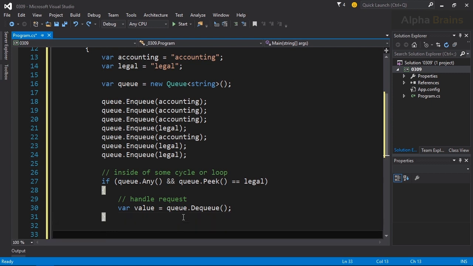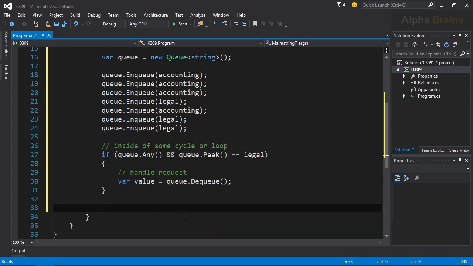Now, I can't stress this enough. A queue is a queue. You cannot randomly access the items within the queue. You cannot reverse the queue. It is simply the queue. You can, however, copy the queue to an array, and then you could do whatever it is that you need to do with that array. And you can do that with a method called CopyTo.